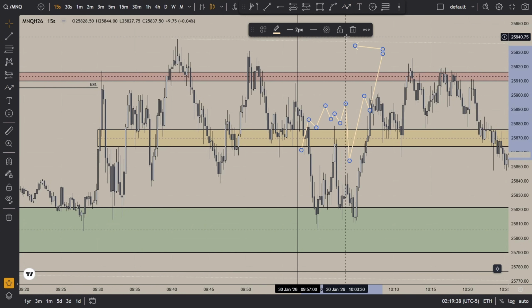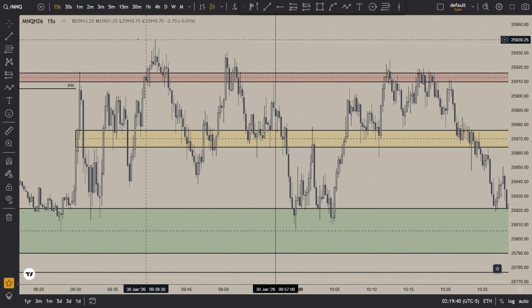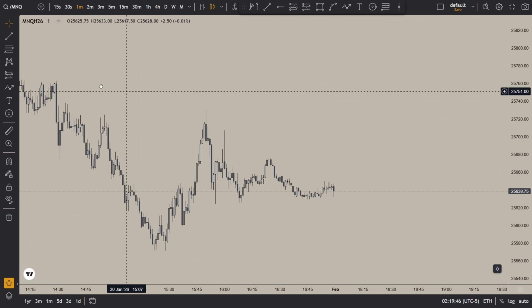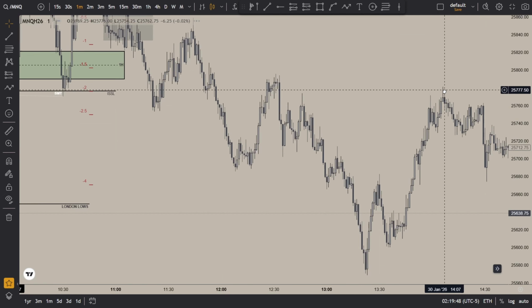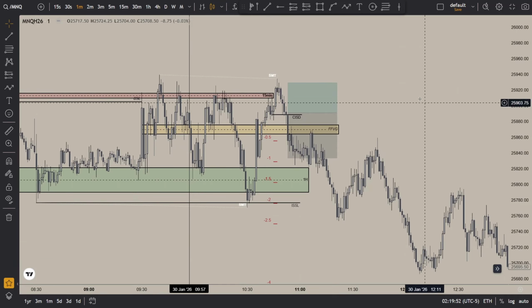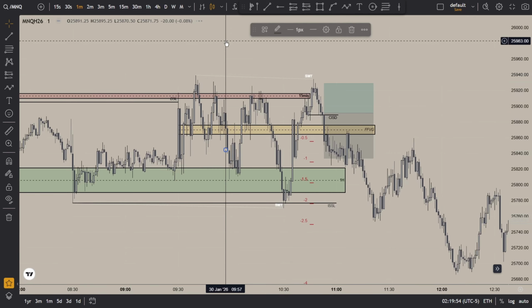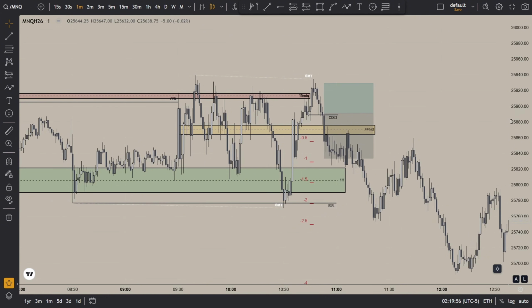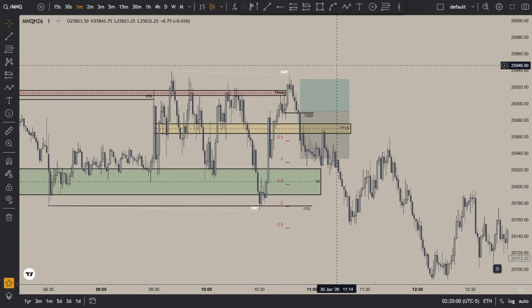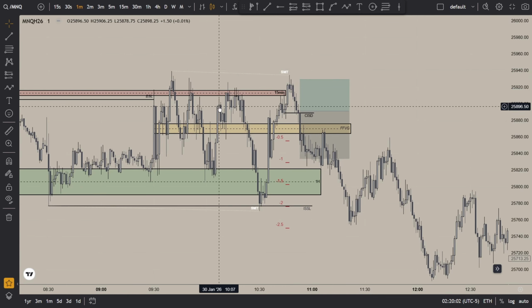Just a whole lot of manipulation. I didn't want to take it. Again, maybe it's a valid hesitation, maybe not. Well, my draw on liquidity was higher. I didn't want to risk on a zoomed in trade, right? Especially since it wasn't A plus for me to take it. And on the 15 second, I only take executions when it's an A plus setup and I'm really sure about it.